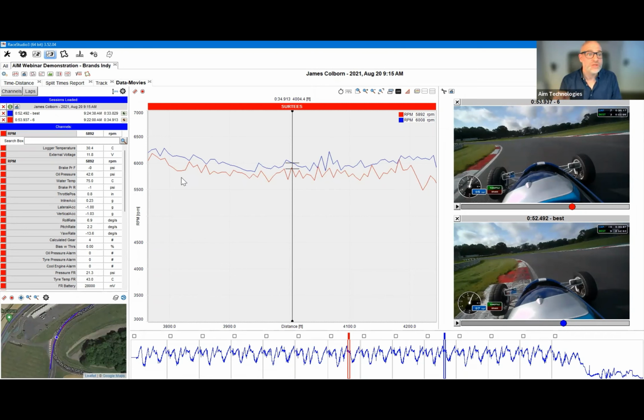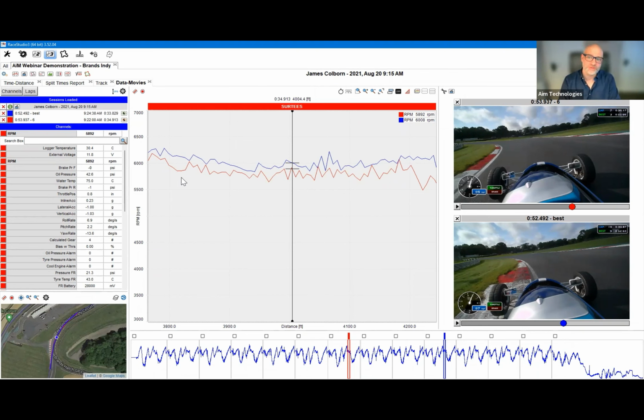Now, one of the things you may be saying at this point is, well, how is it lined up all of your data and video together? And that all starts at the import phase. And that's the beauty of Race Studio 3. If you have a SmartyCam, and I have been asked many times, can I do this with a GoPro? And the answer, unfortunately, for the GoPro owners is no.